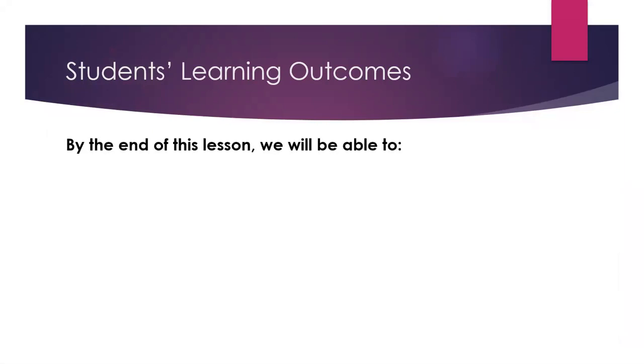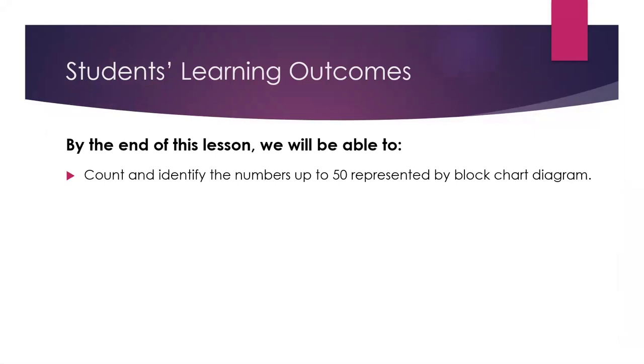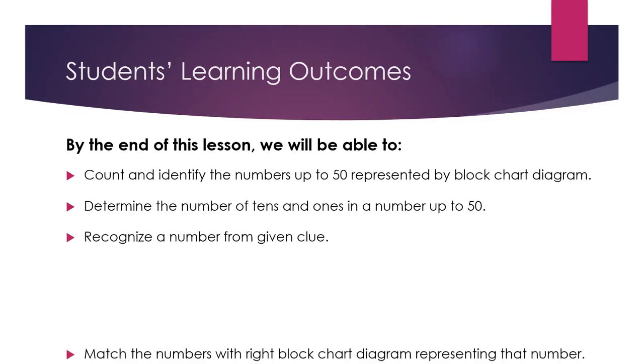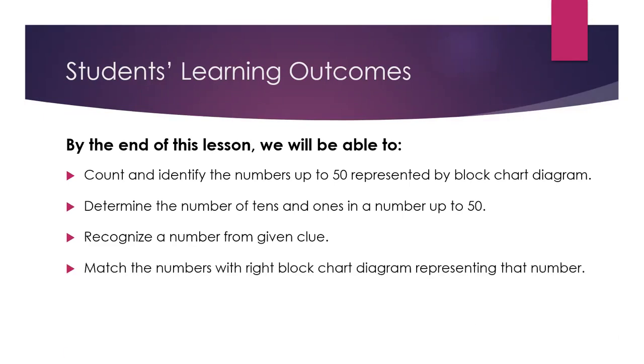By the end of this lesson, you will be able to count and identify the numbers up to 50 represented by block chart diagram, determine the number of tens and ones in a number up to 50, recognize a number from given clue, and match the numbers with right block chart diagram representing that number. So as you have learned earlier regarding numbers, firstly we will review those concepts.